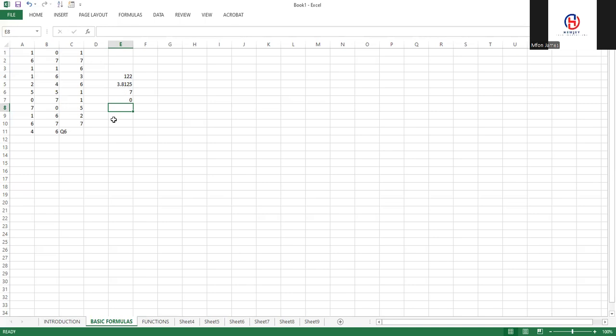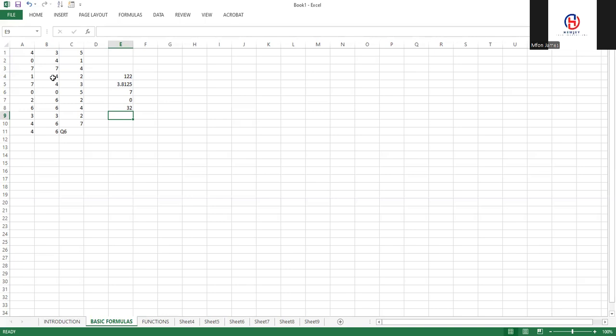The next thing which is very important for you to know is count. Let's type the equal sign, then count. Count will tell you the total number of data that are in these cells. Now we have a total number of 32 data. If you count from here to here, we have a total number of 32. From here to here is 11, and from here to here is 3. So we have a total number of 32.